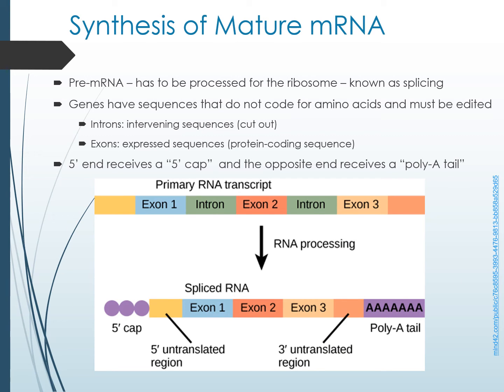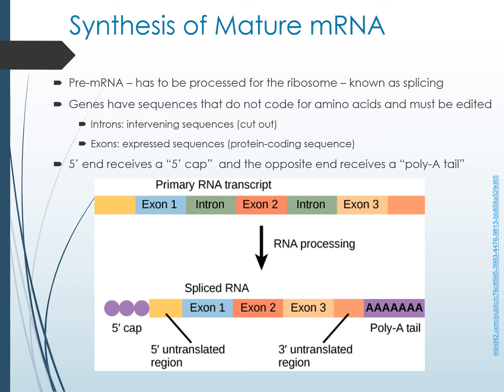Before the messenger RNA leaves the nucleus on its way to the ribosome in the cytoplasm, the mRNA must be processed. Genes have many codes on them, but not all are protein coding sequences, and therefore some of the areas must be cut out or spliced for the mRNA to be properly read by the ribosome in the next part of protein synthesis. Areas of mRNA which are cut out are known as introns, while the portions that are retained are called exons. Think of it as introns having to stay in the nucleus while exons get to exit the nucleus with the mRNA when it heads to the cytoplasm.